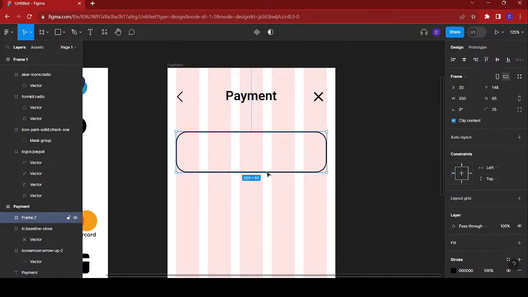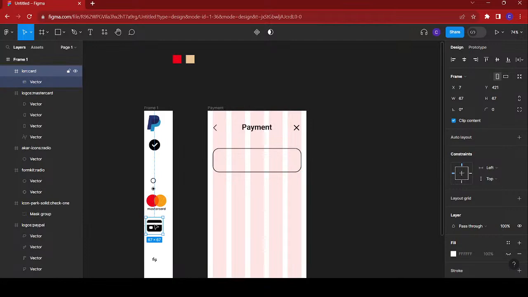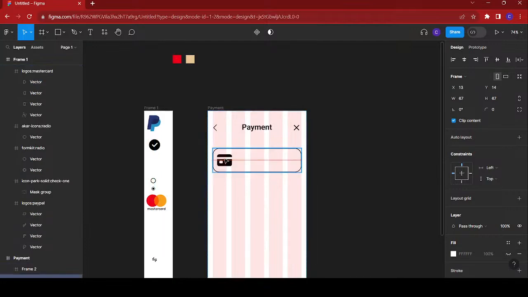All right, this is payment option selection. This is the very first option here, and it's going to be credit card. Card icon, go there. I'll reduce this to 24. Let's make it 30.